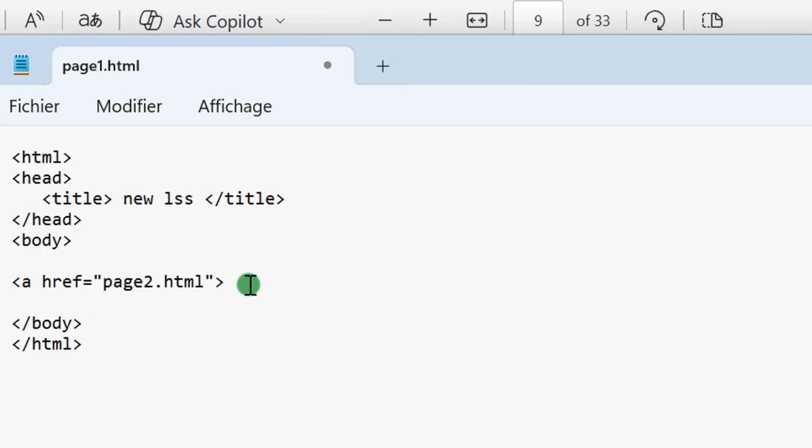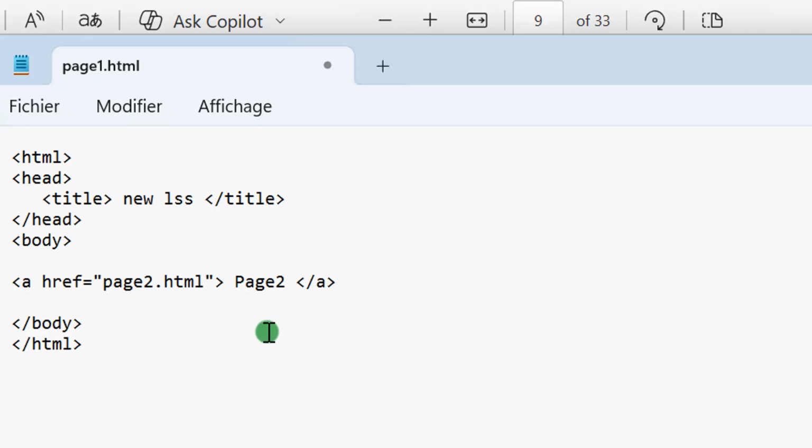Now in between the A tag, what you are writing there is maybe the text that will be seen, in such a way that when we click on that text, it sends us directly to the corresponding page. For example, let us say the text I want to see is maybe page 2. Good. In such a way that when someone clicks on page 2, it's going to send me to page 2. That's all. Good. You close your A tag. Close. You know how to close it.